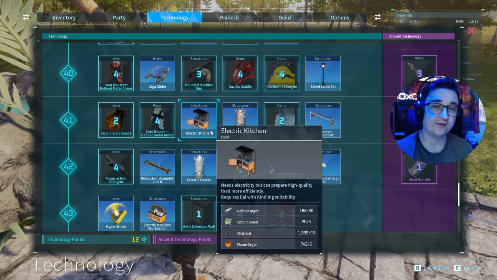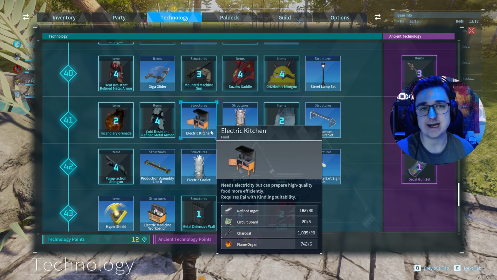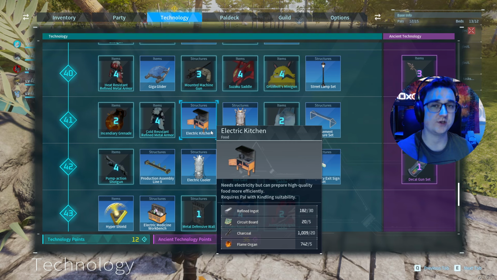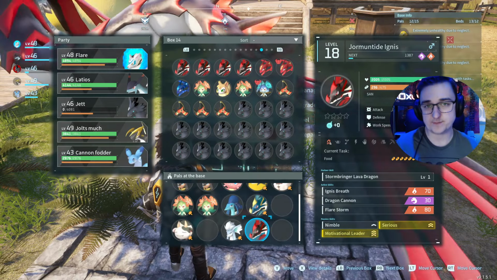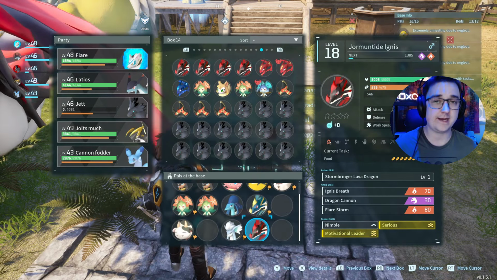Once you've got all these ingredients, you're going to want to get the electric kitchen, which is the object you see here. Now the electric kitchen's unlocked at level 41, so it is quite a high level item to acquire, but it is the most efficient way of making the cake as well, because cake takes a long time to make. The next thing you're gonna need to make cake is a pal that's really quick at making cake, or better than other pals.